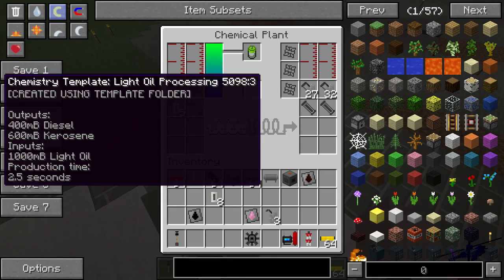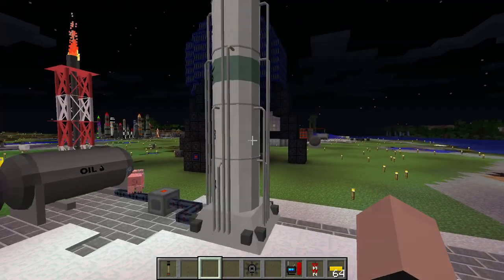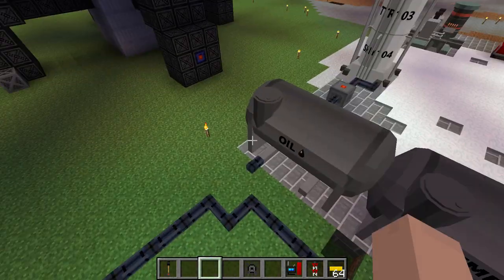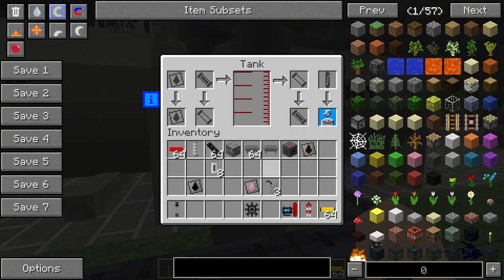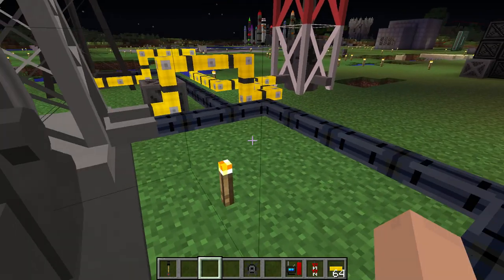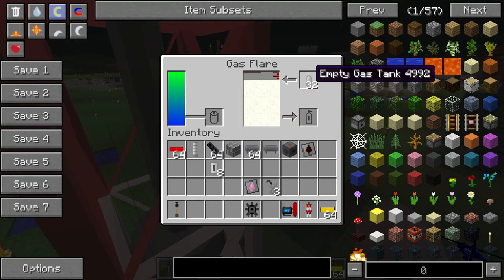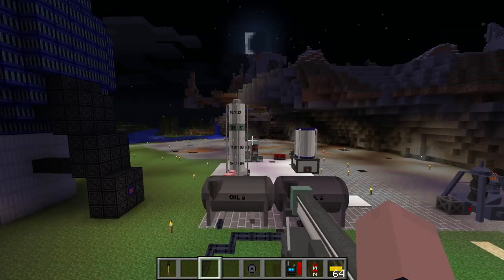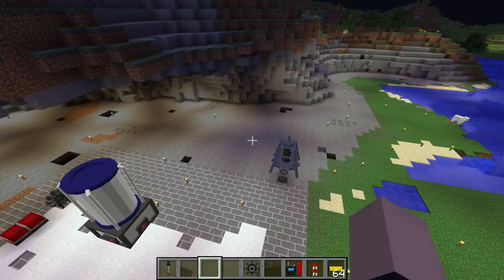Alright, so basically that's the chemical processing plant, the oil, and the crap. We're like probably losing product now. I forgot to set this little thing up. Okay. Yep. And we still haven't got our freaking oil. Alright, so that's it for that.